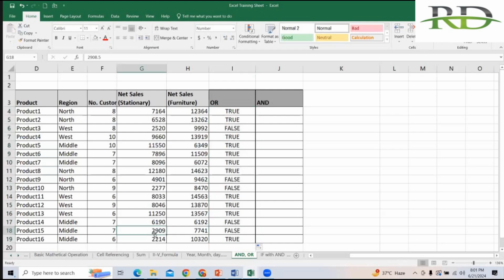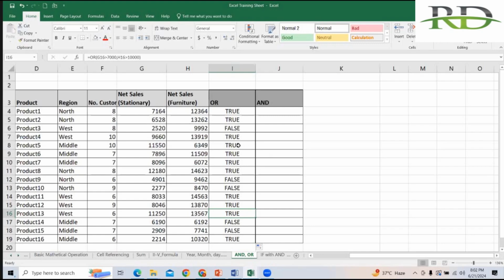For example, here you can see that the sales is less than 7,000, and also the net sales for furniture is less than 10,000, so that's why it will provide a false value. Here I am saying that you can take any number of logics in this OR formula. If either of the logics is satisfied, it will provide true.